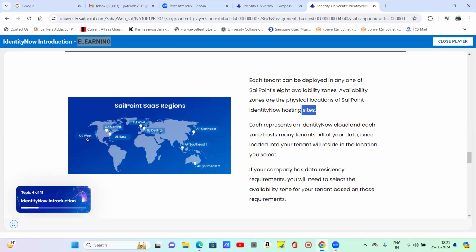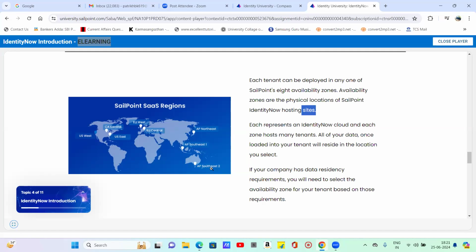As you can see here: US West, CA Central, US East, EU West, EU Central, AP Southeast, APAC Northeast and APAC Southeast. So these are the eight availability zones.